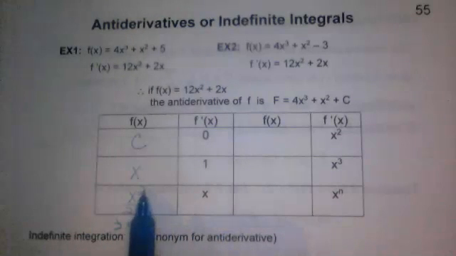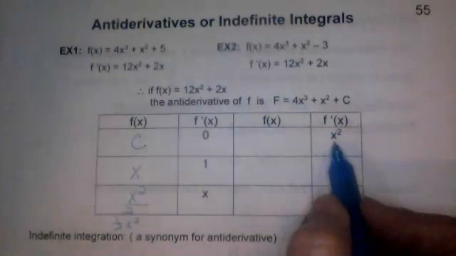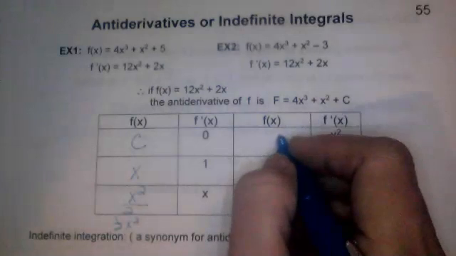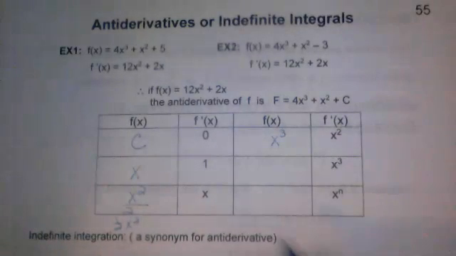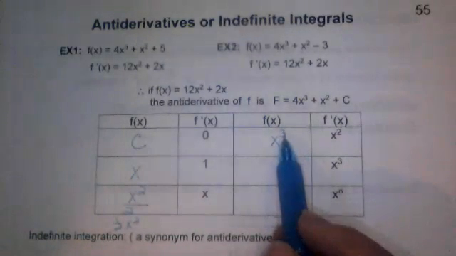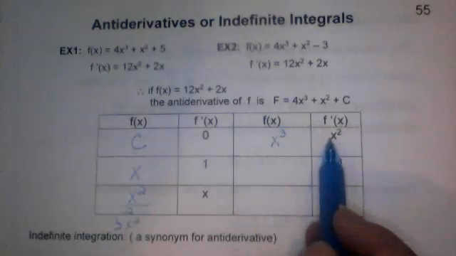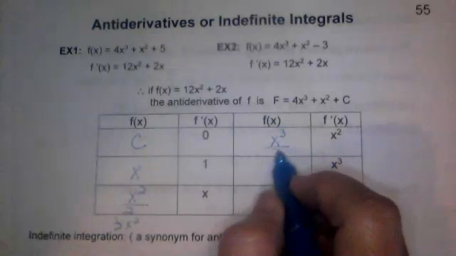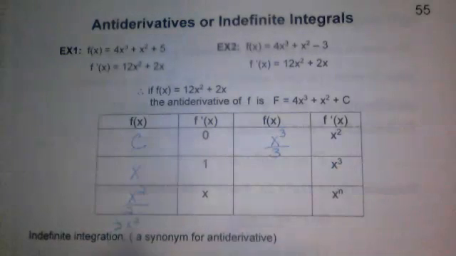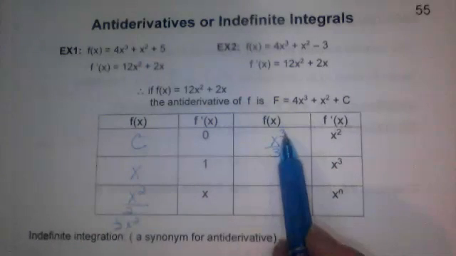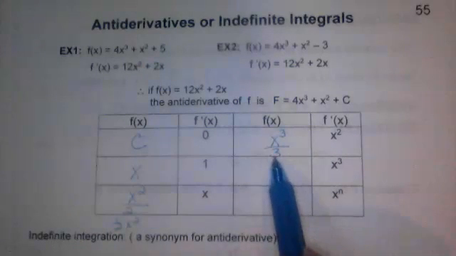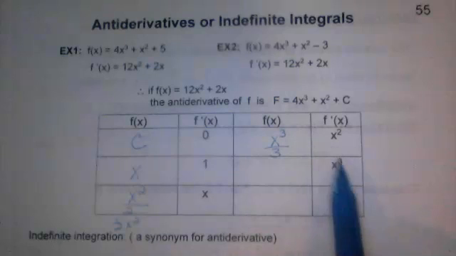So it looks like whenever I put that square on there, I had to put it over 2 to account for when you take the derivative and bring that constant down. So let's look at x squared. Well, we know that's got to be x to the third. But the same thing happens here. If I take the derivative, I get 3x squared, and this doesn't have a 3 in front, so to get rid of that 3, I would have to divide by 3. So now when I take the derivative, it would be, bring down the 3, 3/3 would be 1x squared.